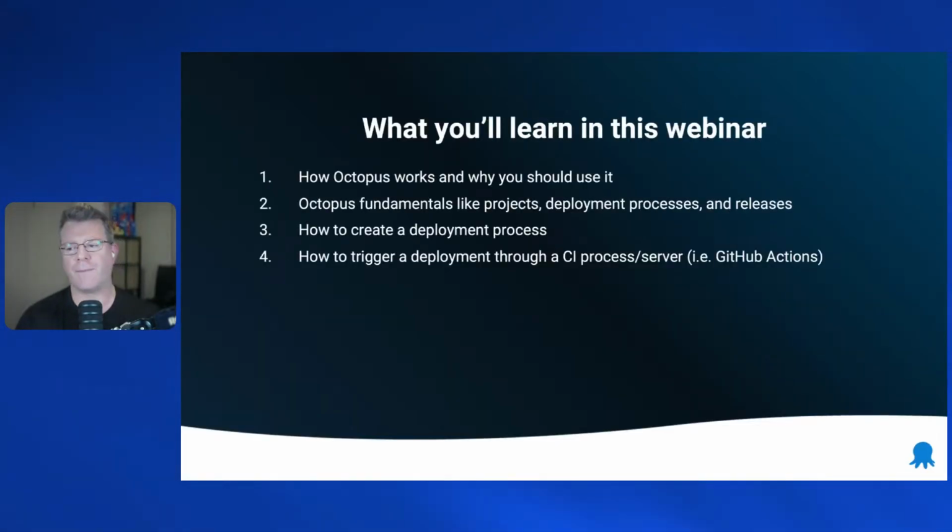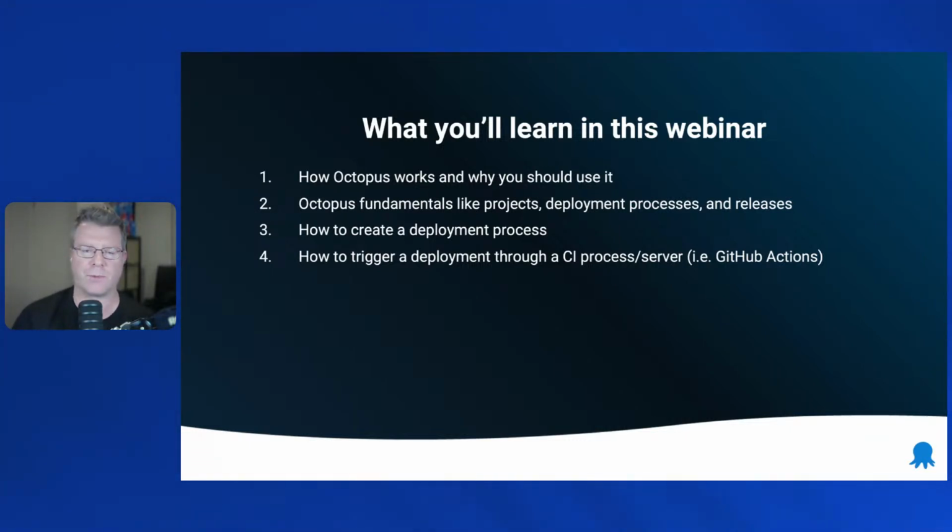In this webinar, here are some of the things that we're going to be addressing. We're going to talk about a bunch of things, but more specifically, we're going to talk about how Octopus works and why you should consider using it. Then we'll talk a little bit about some fundamental concepts. I'm going to give you some terms to describe how Octopus works in the context of things like projects, deployment processes. We'll talk about things like releases, etc. These and other sorts of terms we'll describe in the context of Octopus to help describe what we do in terms of a deployment. And we'll also use it in the context of automations as well.